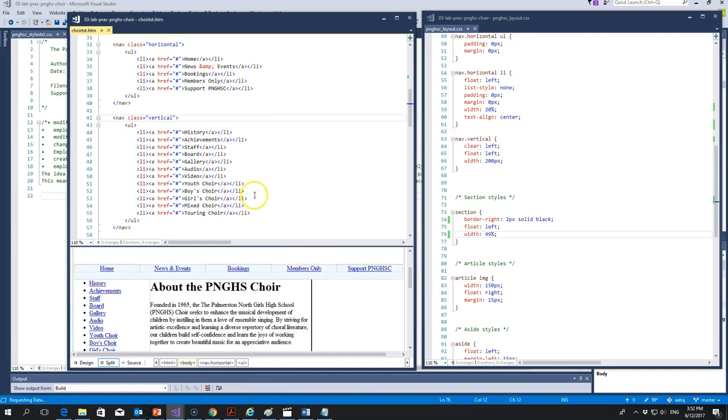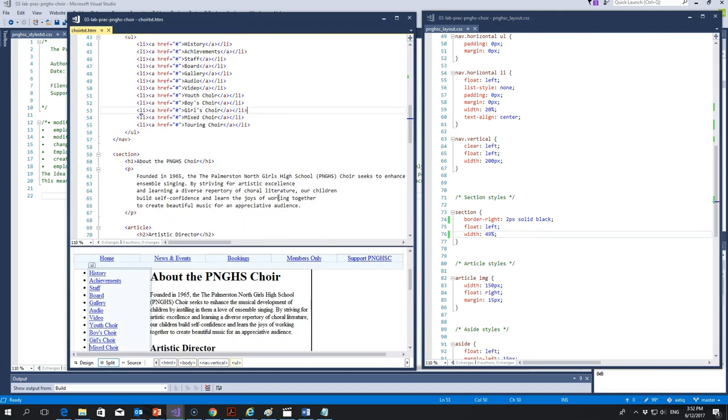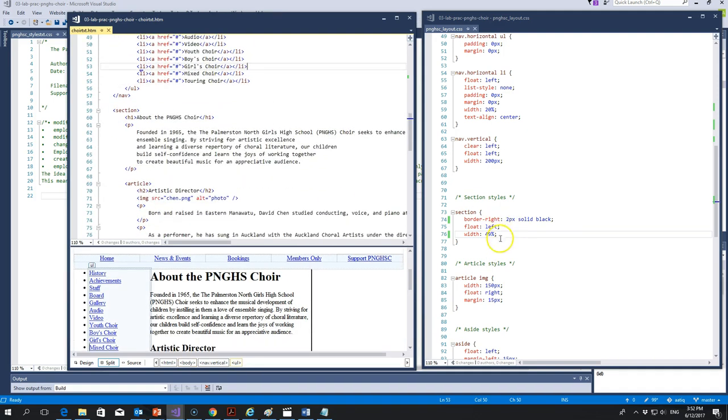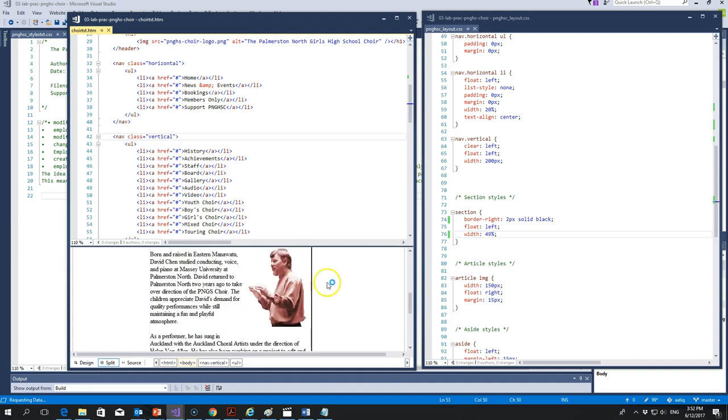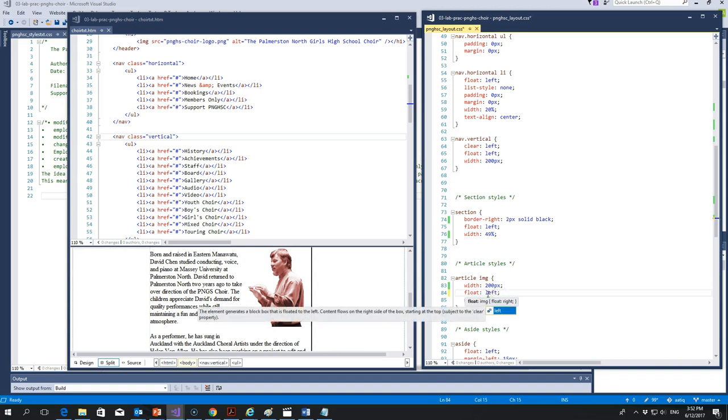Okay, so my files are floating. Right. So we have this, and then I've increased it to 49%. It's still working. Then we have section. We are in section. Floating left and article style. So we have article image, which is 150 width, floating to right, and 15 pixels. This is what it is. We can increase the width to 200 pixels. Float to the left. It won't look nice on the left, should make it right. And margin is the space from its border, but this is fine.